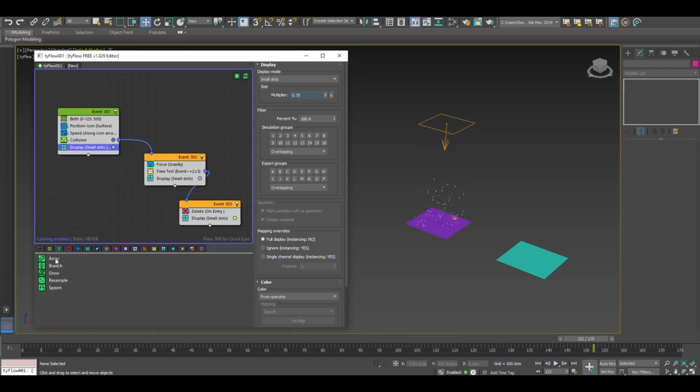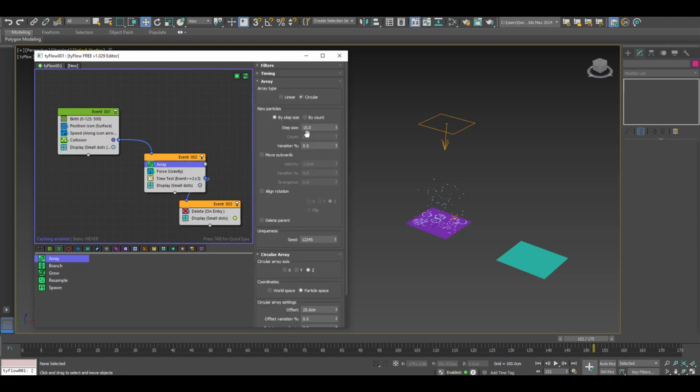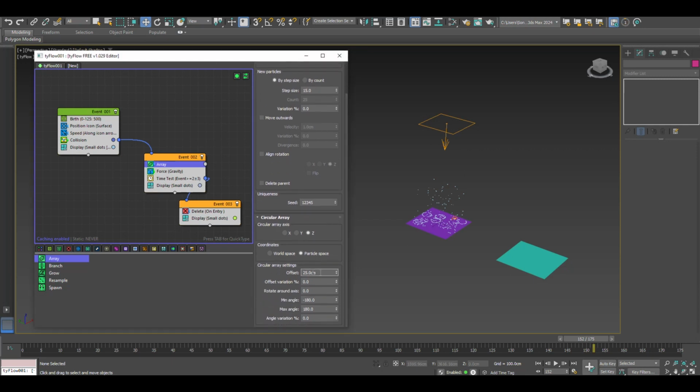Add a rate option in it. Adjust the offset to 2 and variation to 10%.